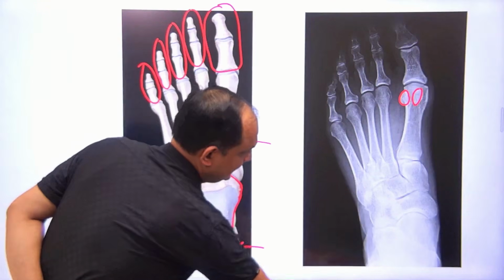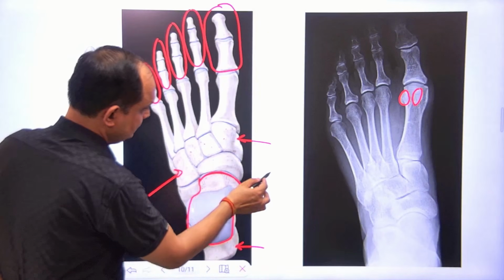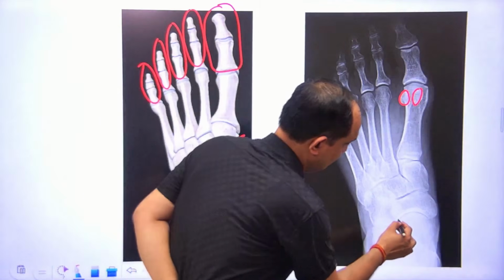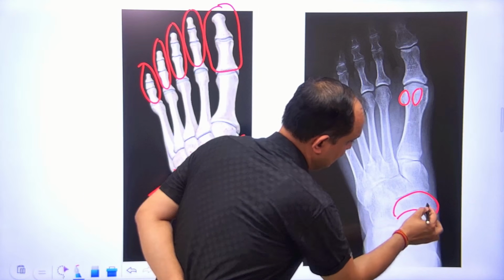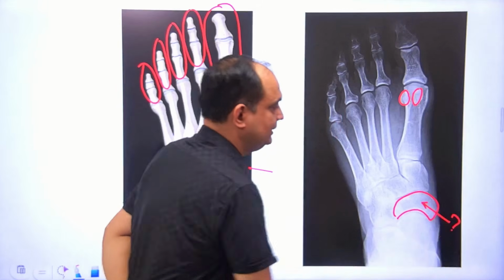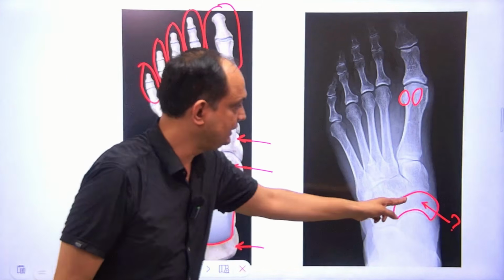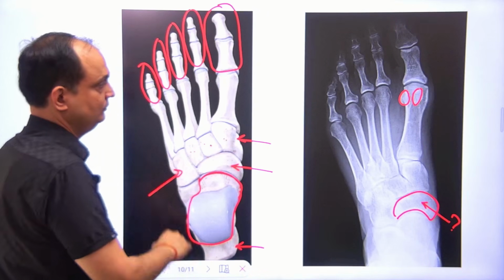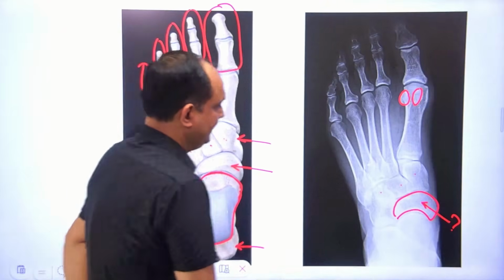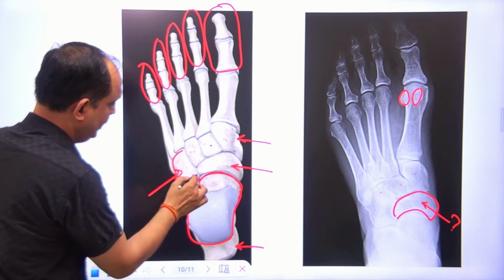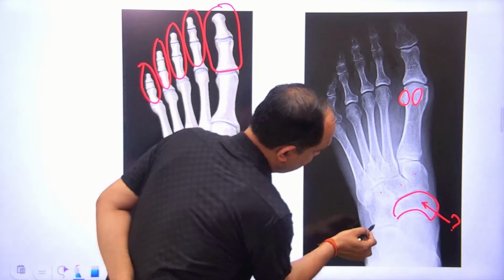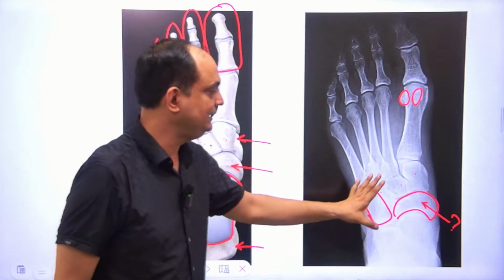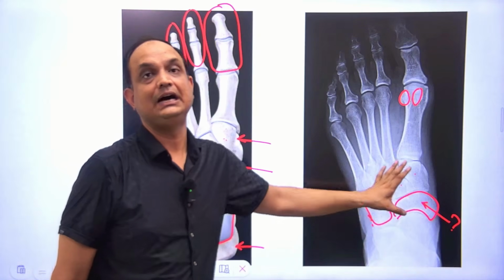In this the posterior calcaneum is not visible. Now this is your navicular bone, which makes a joint with the head of the talus. So you will have the question, identify this bone and name the muscle inserted on it. So this is your navicular bone. Clear? Now anterior to the navicular, these are the three cuneiforms. Now this is your cuboid, which is present on the lateral side. So in such a way you have to identify the bones, or you can say tarsals.